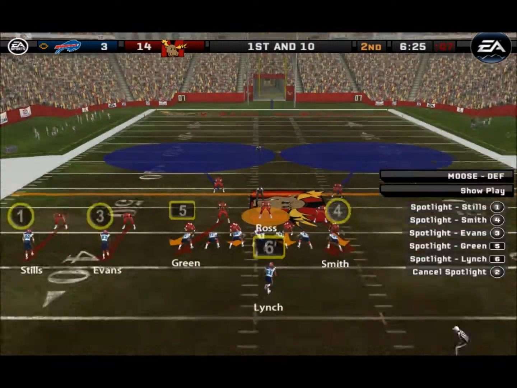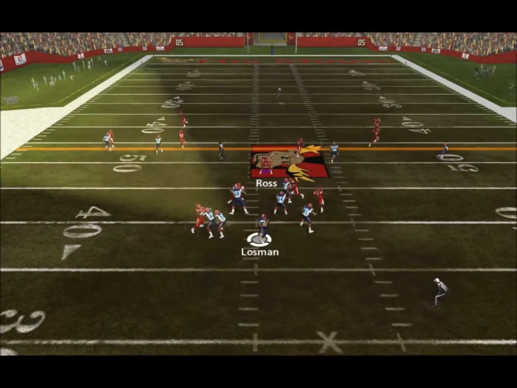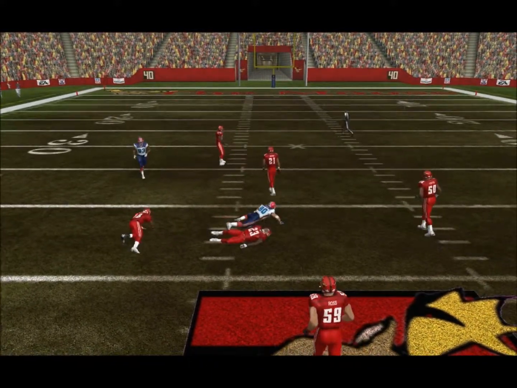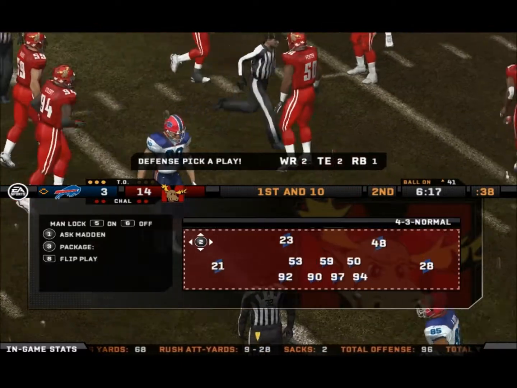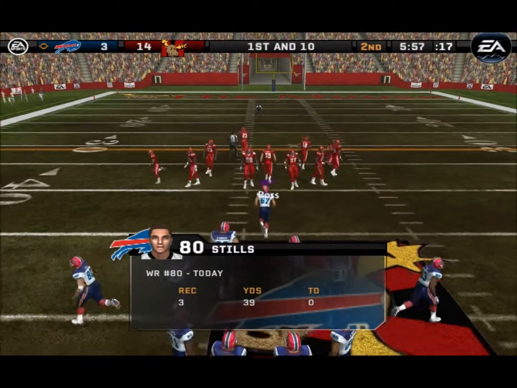Watch this. Going to the air on 1st down. With the pass, and it's complete. Carpenter comes up to make the play at the 41-yard line. He's one of those guys who can really run. They have plays designed around him in their offensive game plan.